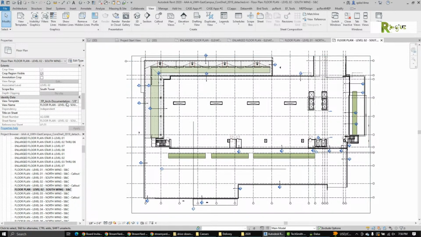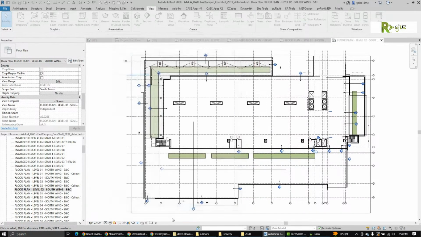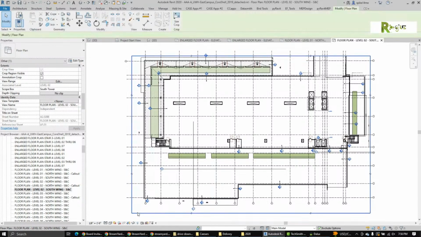Well, it's grayed out because a template is applied to it. That template looks like that. If I change that to none, then you'll see now I can uncrop. That's interesting. How'd they do that?